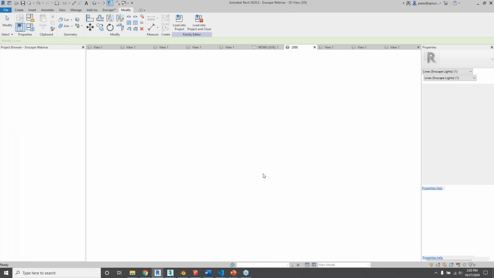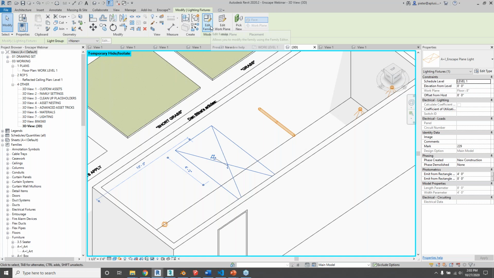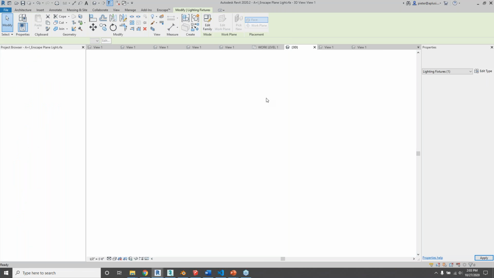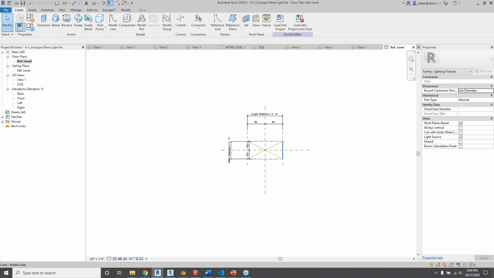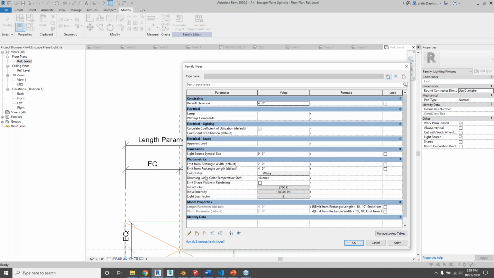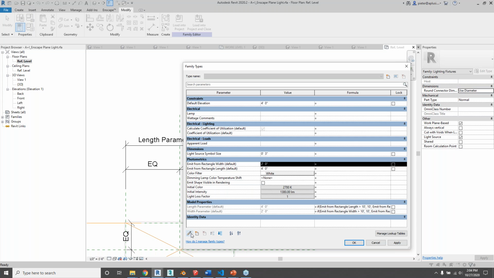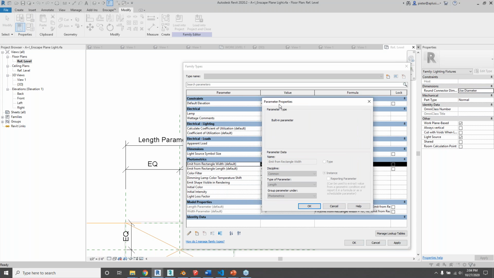For example, with the linear light and with the rectangular light, we remapped some parameters that are by default type parameters to instance. And there's a little trick for that if people are not aware. These are 2 out-of-the-box parameters. These come in Revit; if you create a lighting family, this is what you'll get. You see, you can change it from type to instance.